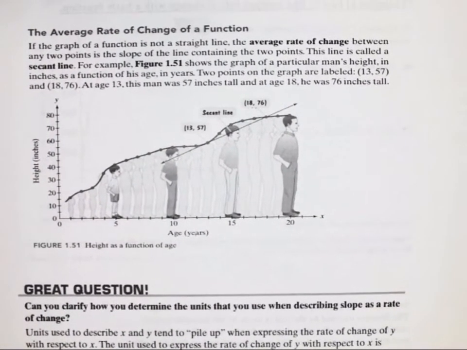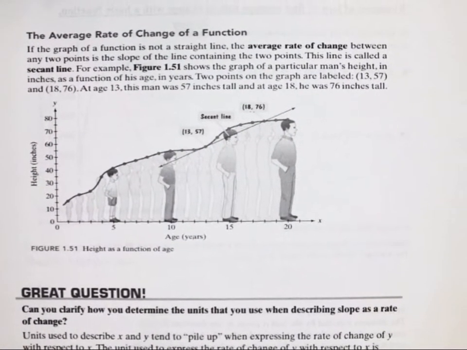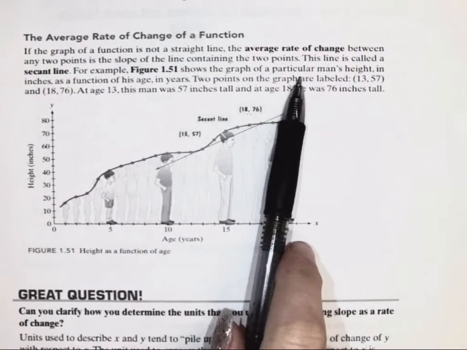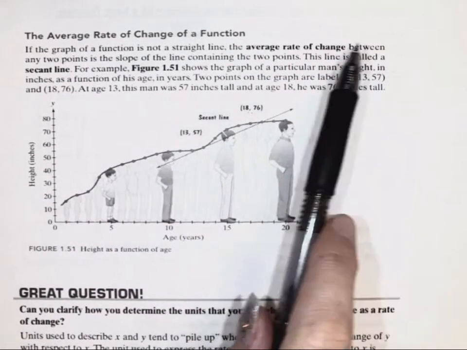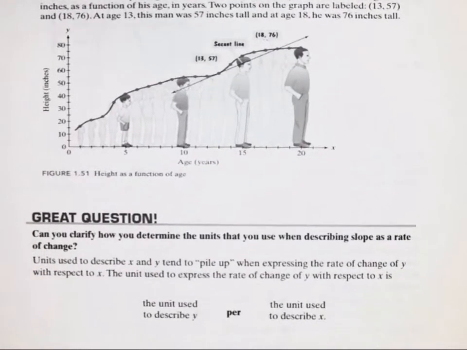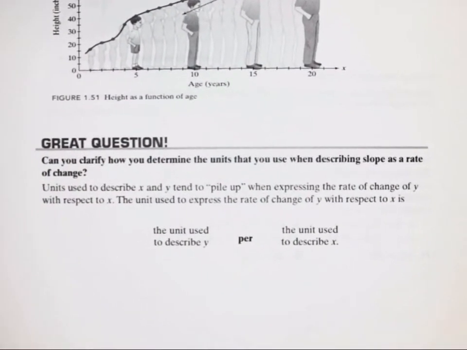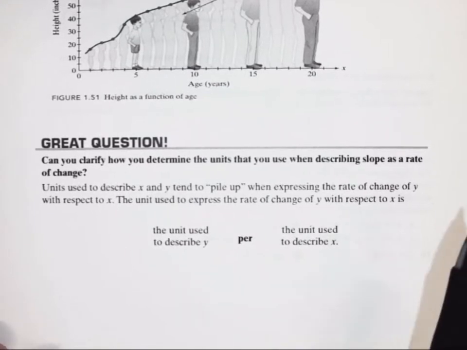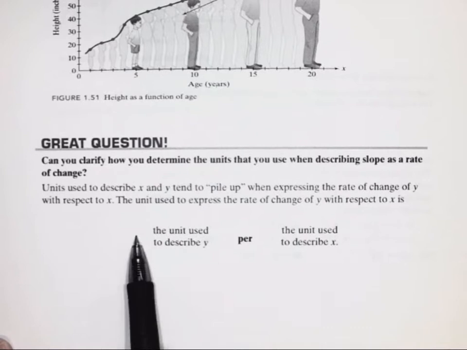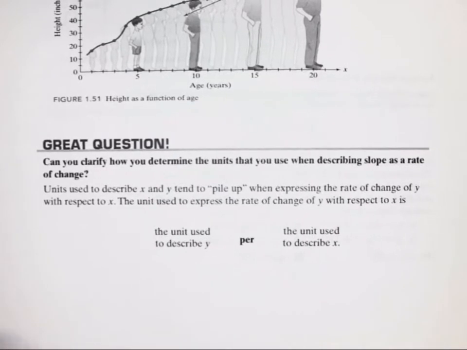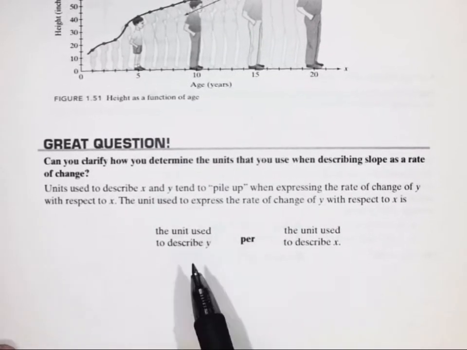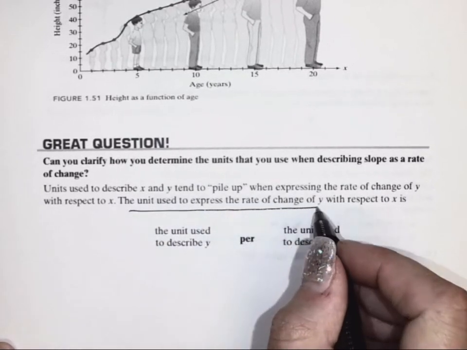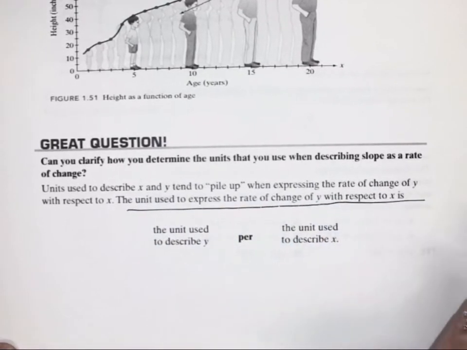All right, we're going to look at the average rate of change of the function and word problems associated with it. So really quick, when you're doing word problems, it's going to ask you to describe what the values you obtained mean, or describe what the average rate of change means in relation to your problem. And so what you simply do, you take whatever units describe x and whatever units describe y, and that's what you would say: the unit used to express the rate of change of y with respect to x.